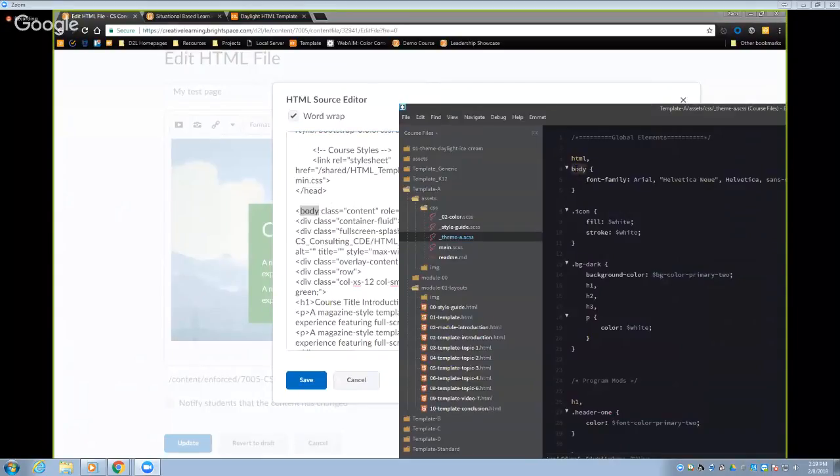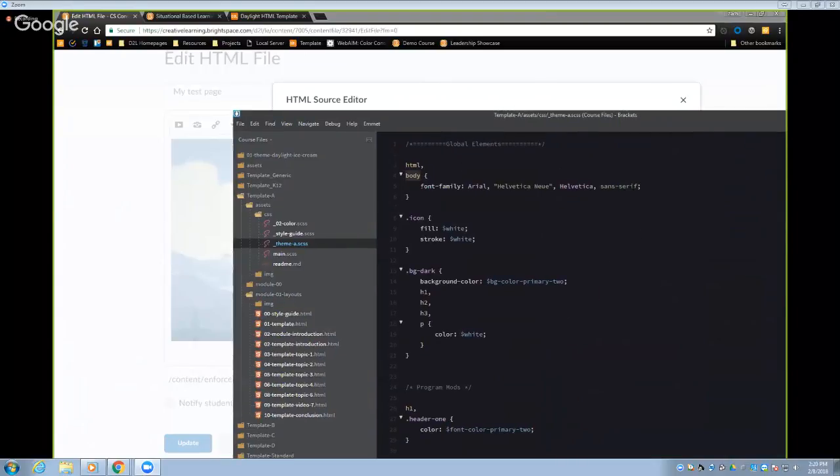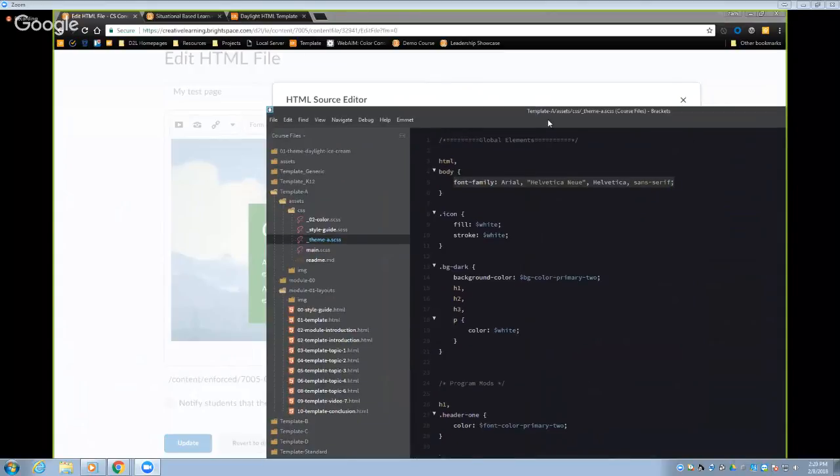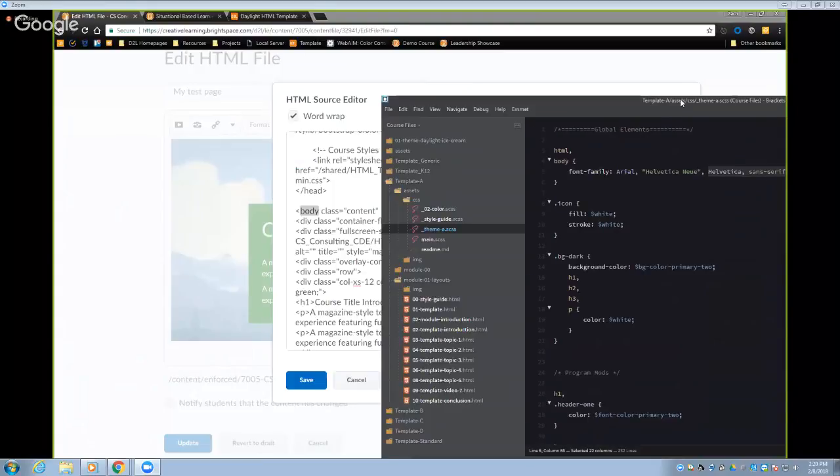So I say, okay, everything that's inside the body tag has this font. So it lets you apply style. All this says is essentially all text is Arial. And I also load in a second font there. That's just a little bit more advanced. That lets you choose different font families later on.